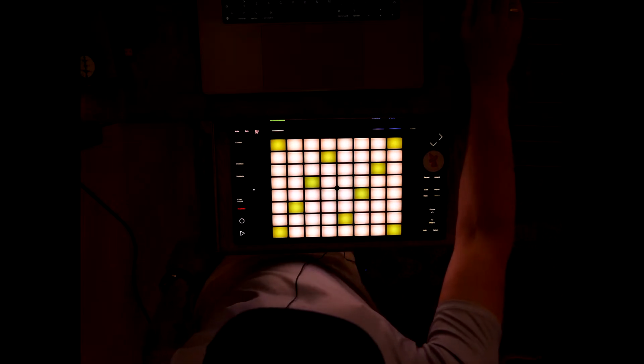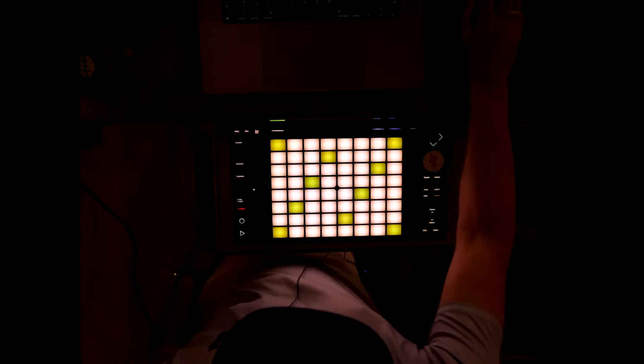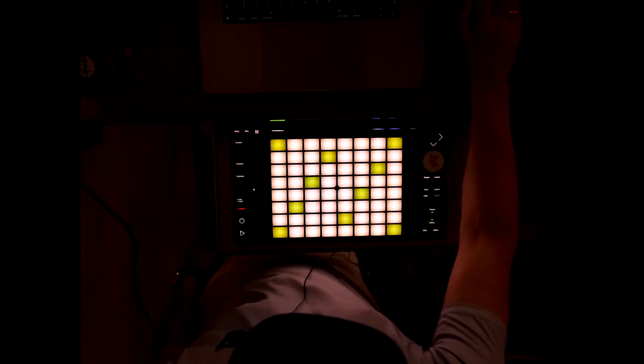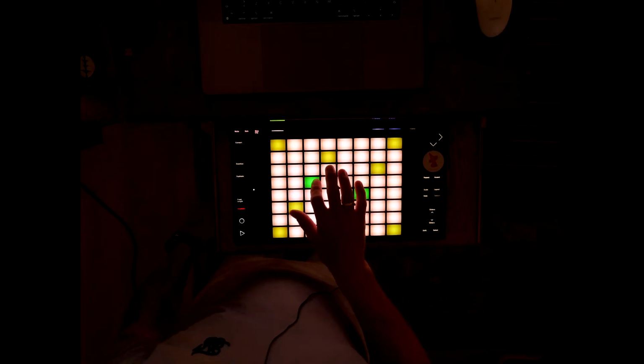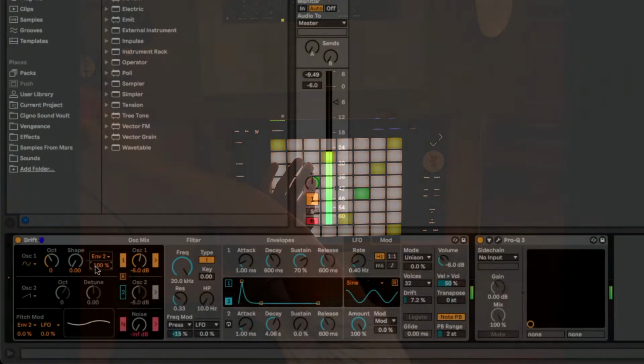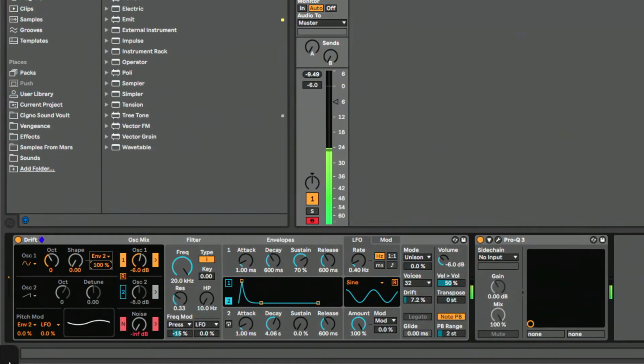So we can also set this to, let's say, the number 2 here, and then make the envelope 2 do the work with the shape, and then say 100%, and it will shape that for 2. Sorry, down here. Take the number 2 and slide it. It would say something like this and down, and then set envelope 2 here and 100%. Then this would do like this and goes gradually back.